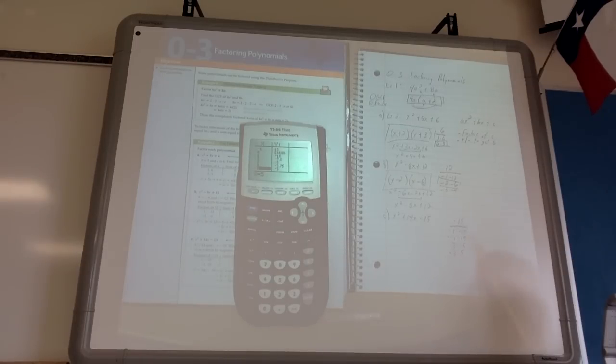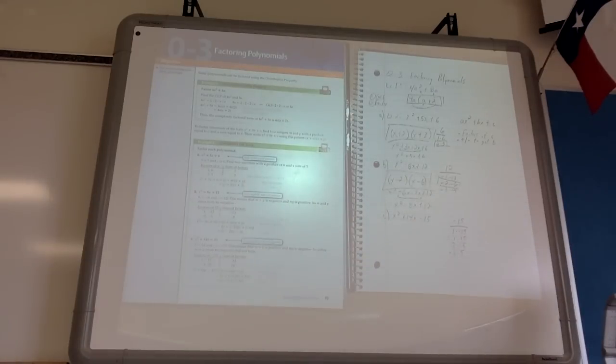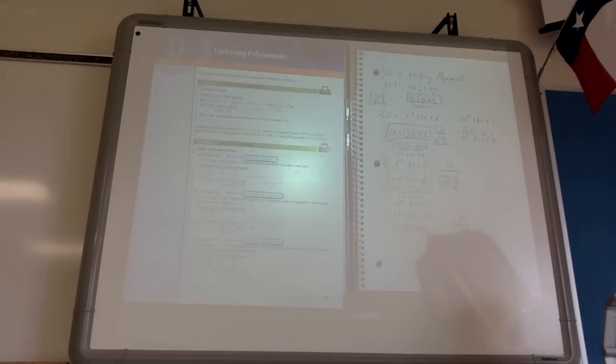Now we need to find the factors that add to get positive 14. Well, it's definitely not either of these. That adds to get negative 2. That adds to get positive 2. So let's look. 1 plus negative 15 is negative 14, but here we go. Negative 1 plus 15 gives us positive 14. If you're not good with adding negatives, use your calculator. That's fine. And we're going to write it out as x minus 1 times x plus 15.